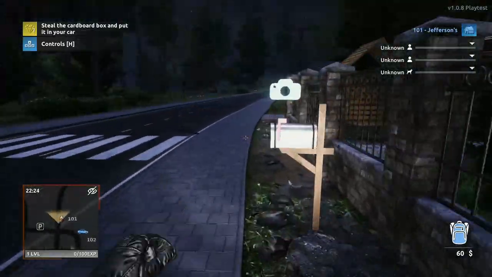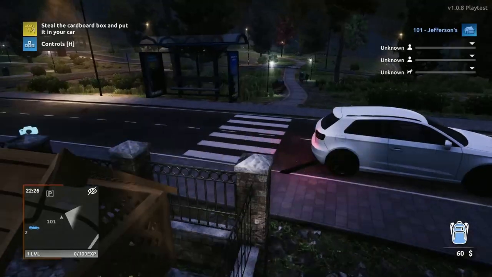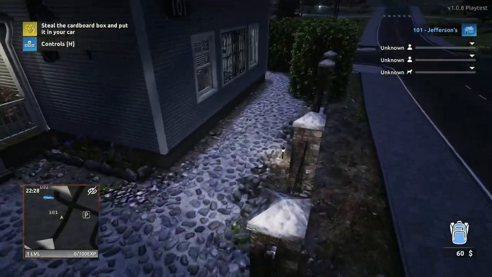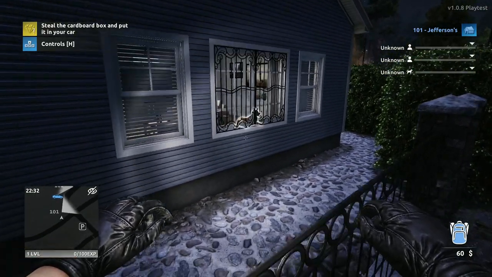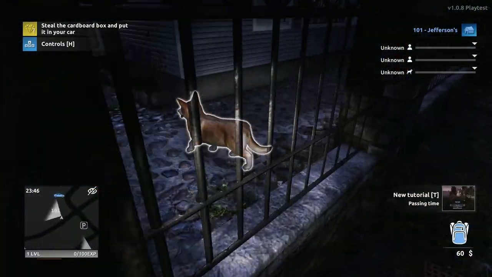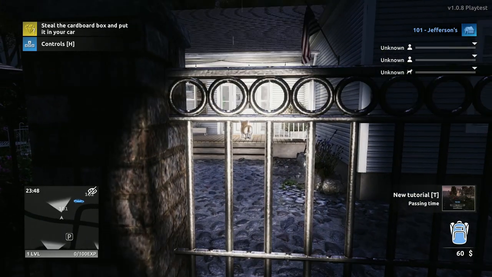Wait, is that a doggy? I think I see a dog. I think I saw a doggo. Oh my gosh, I want to pet the dogs. I hope I can feed him. Right there, there's a doggy. Oh, there he is. So cute. Look, there he is. There he is, doggy. Hey, it's a corgi. Look at that little butt.